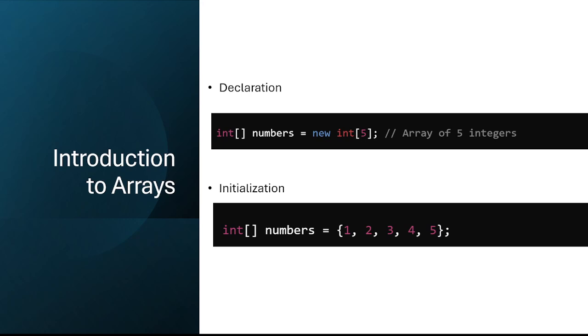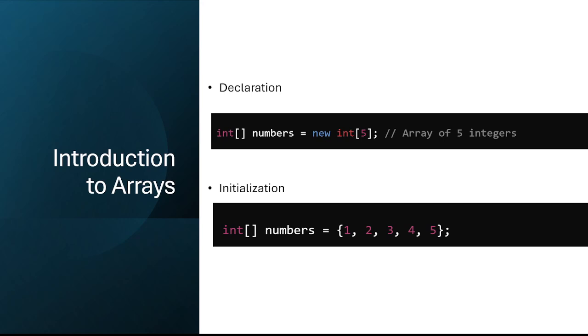An array in Java is a data structure that allows you to store multiple values of the same type in a single variable. Think of it as a list of items where each item is of the same type and is stored in a specific order. For example, imagine you have the scores from a series of tests and you want to store them together. Instead of creating separate variables for each score, you can store all of them in an array.